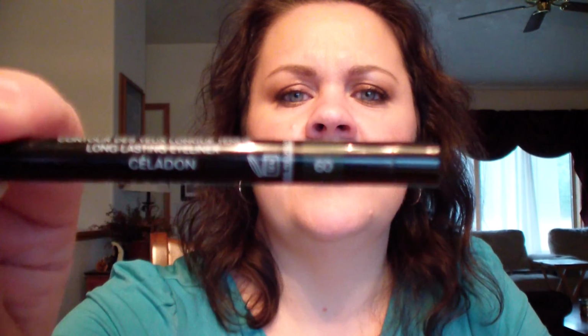These are waterproof. I like they go up, they go down. They have a really nice weight to them. I really like these eyeliners. Just, you know, it's Chanel. That's the pretty CC. But anyway, midnight. I digress. Cassis, I think is how you say this one. It's a purple one. That's the color, number 83. And Celadon, which is the green, number 60.